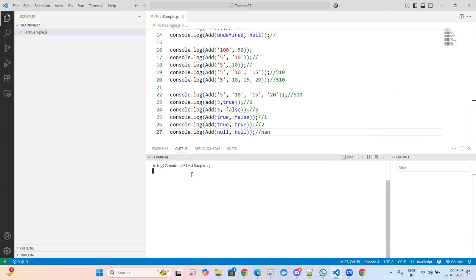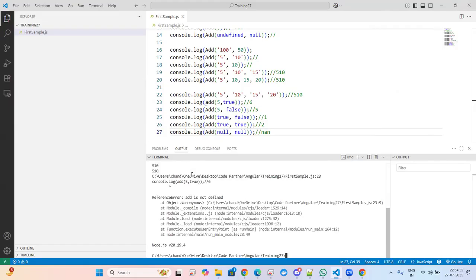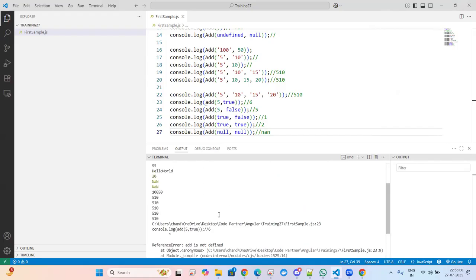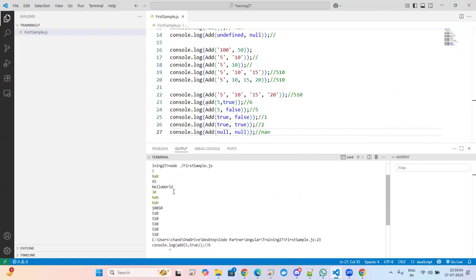Correct. What is here? Okay, the output is coming. Just check. console.log(5, true) gives 6. Maybe I'm not saving this code.